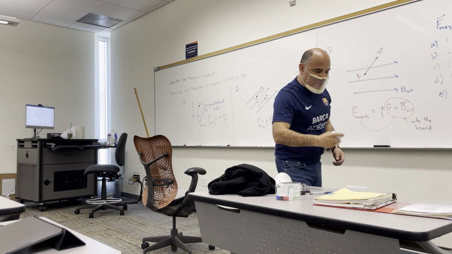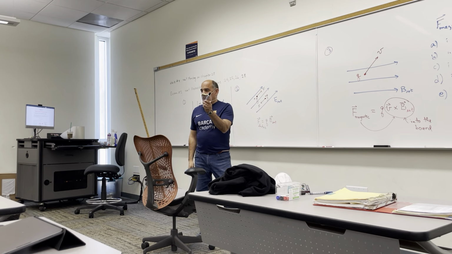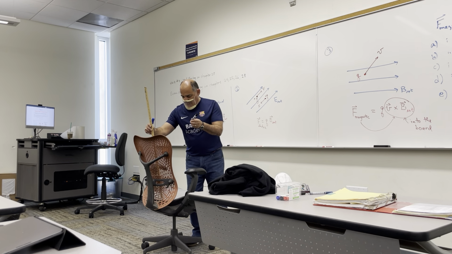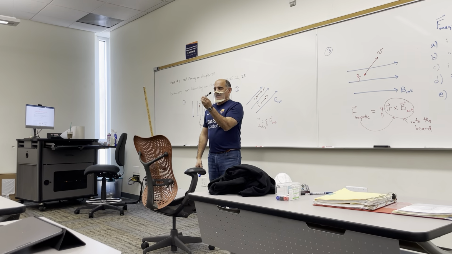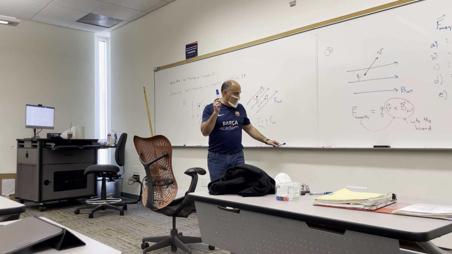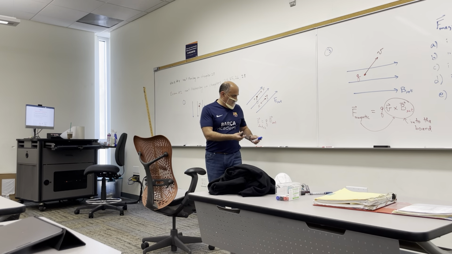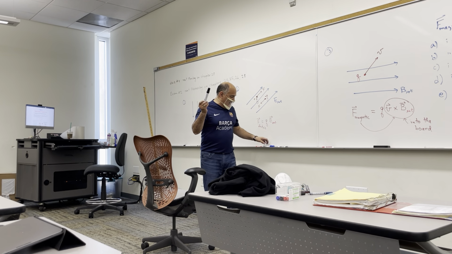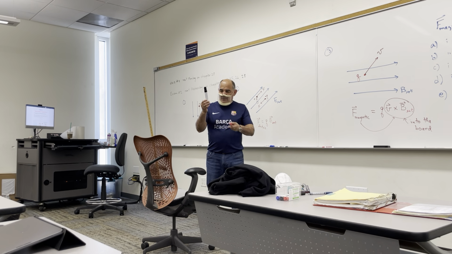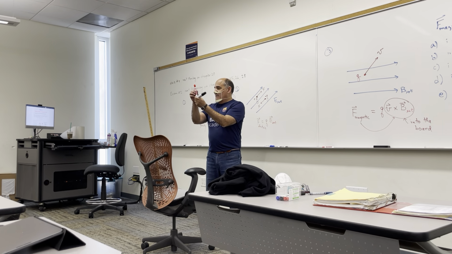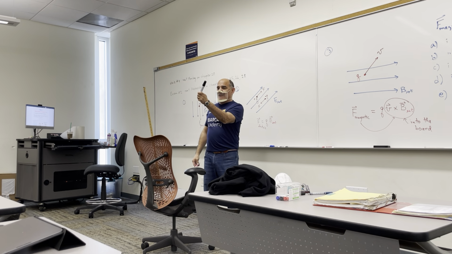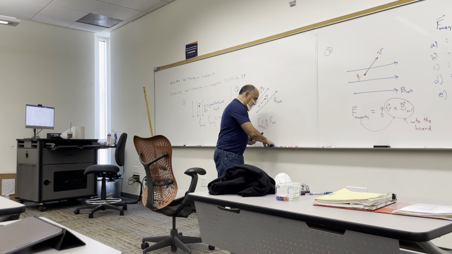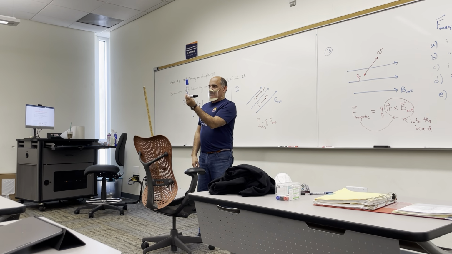So the velocity of the proton is this way, the magnetic force is like that, right? Up. Well, this velocity vector, any vector can be replaced by its components, right? So I can replace this velocity vector by a component that's vertical and the other component horizontal, a vertical component and a horizontal component.